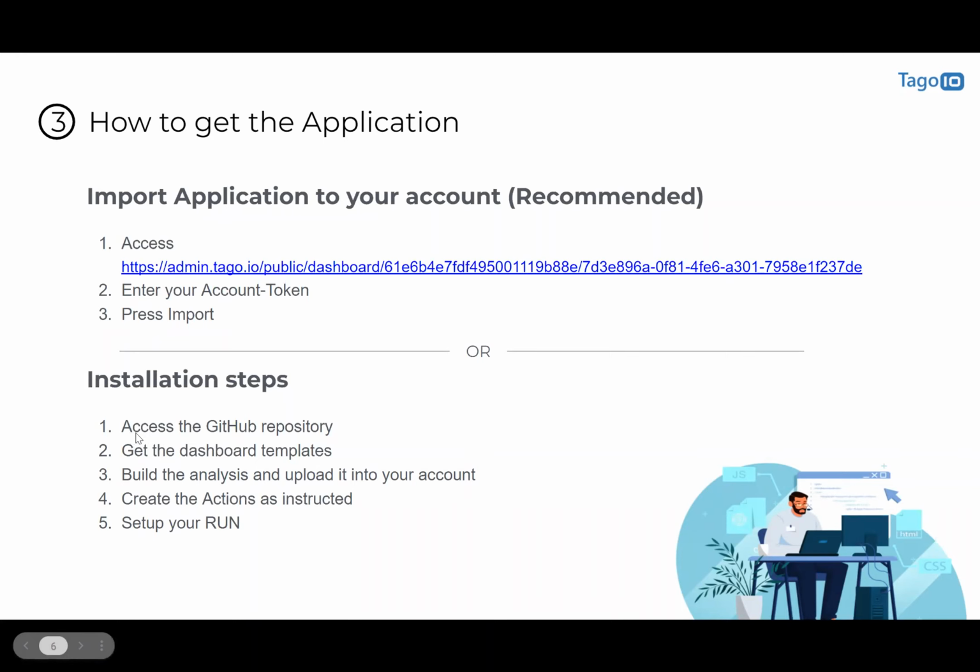We do have a full guide on how to get the dashboard templates, how to create the analysis, the actions, the access rules. So you can choose that way if you are in the learning process.